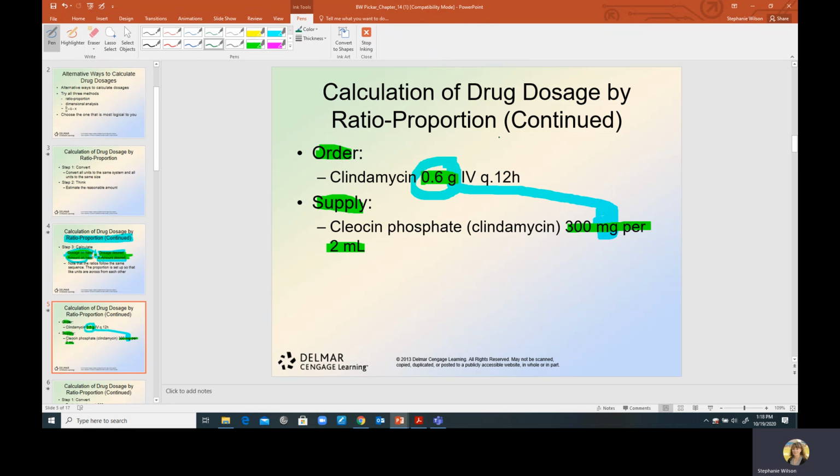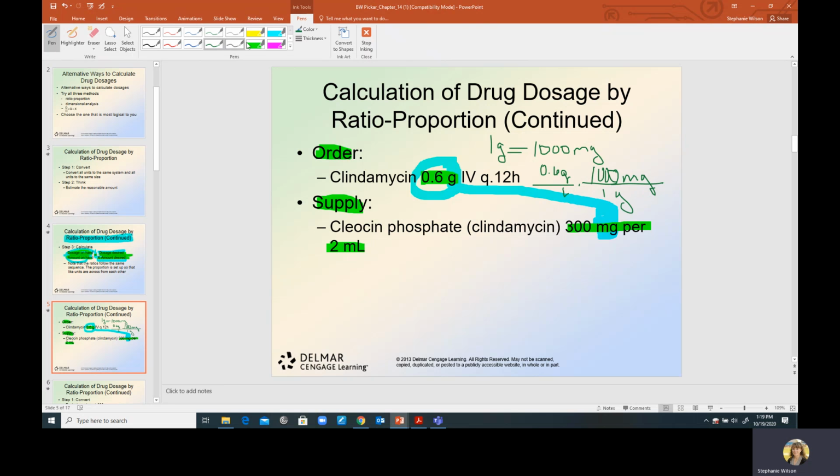And what do I know about the relationship between grams and milligrams? I know that for every 1 gram, that's 1,000 milligrams. So I'm going to go ahead and set this up, and I'm going to just convert it and be done with it. And you can use all 3 methods on just this simple little conversion as well. But I'm just going to go ahead and solve it right quick. So I'm going to use dimensional analysis.